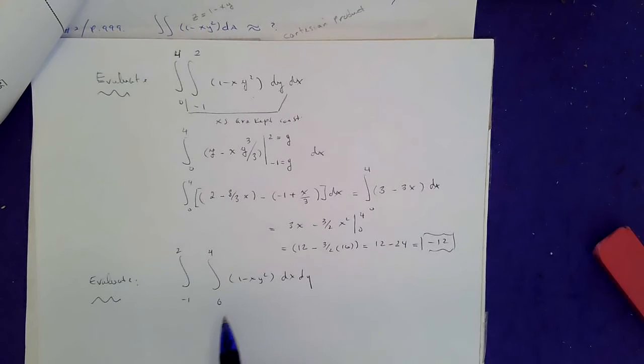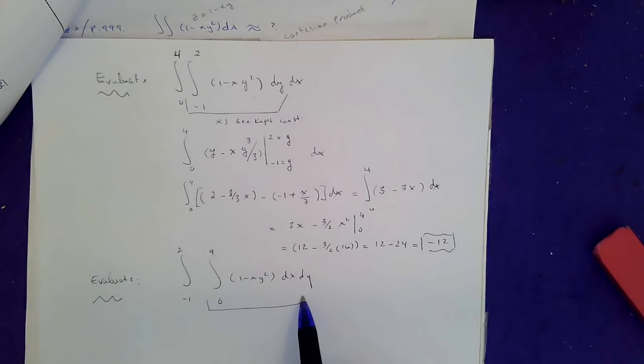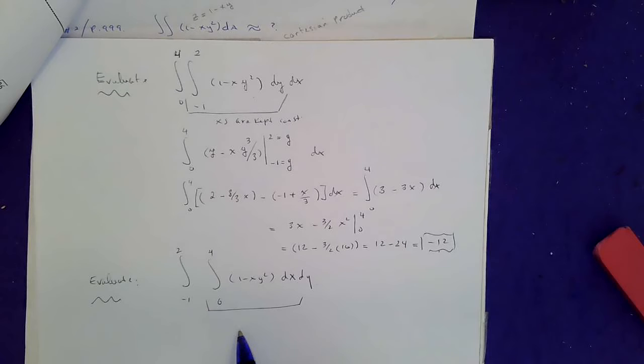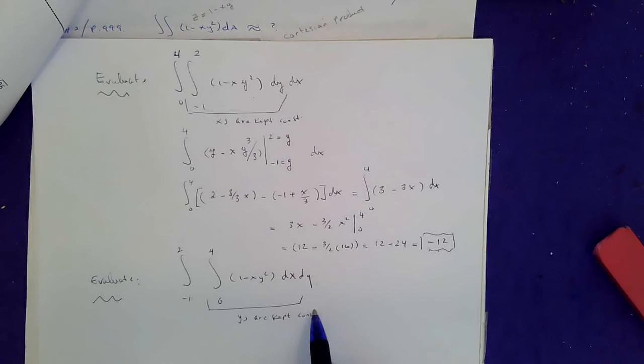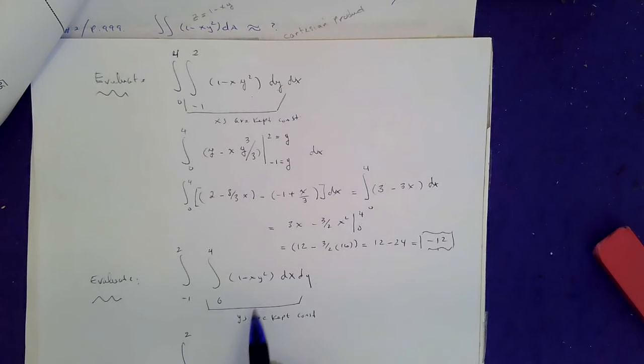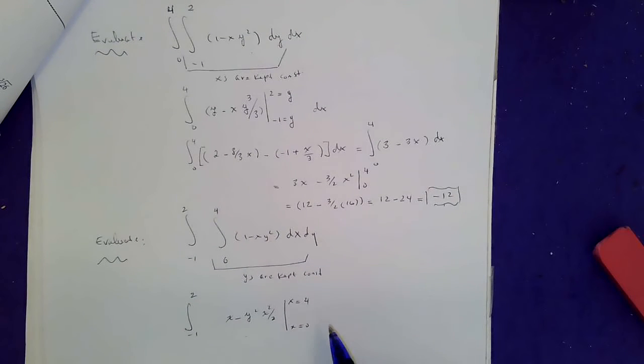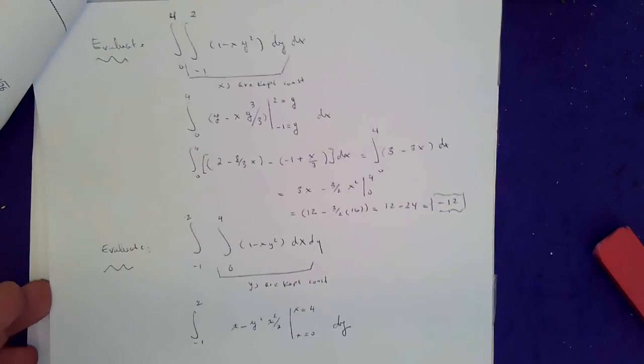On the other hand, if I perform this double integral with respect to x first and then y later, we should get the same answer, correct? The only problem is now y's are kept constant. Do you see it? So this guy stays. This guy would be x minus the y squared goes to the right, but the antiderivative of x is x squared over 2. But now you have to evaluate this between what? 0 to 4 for x. But then you still got dy to take care of. Do you see it?